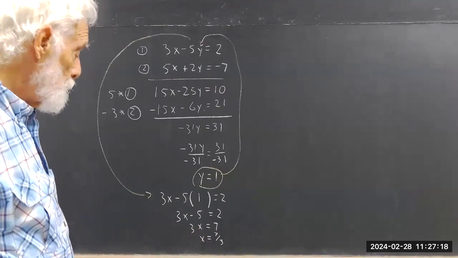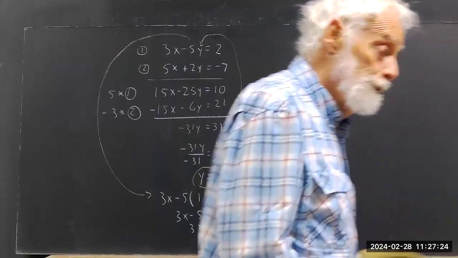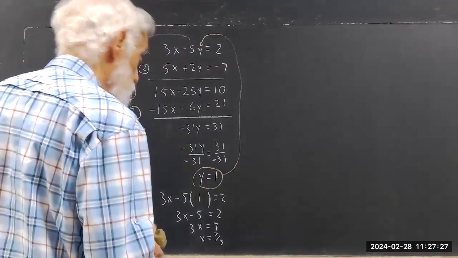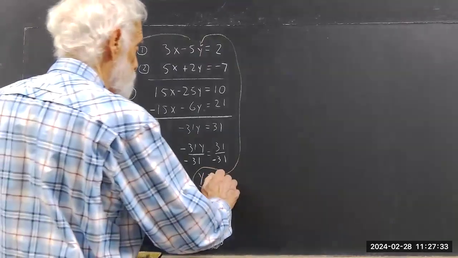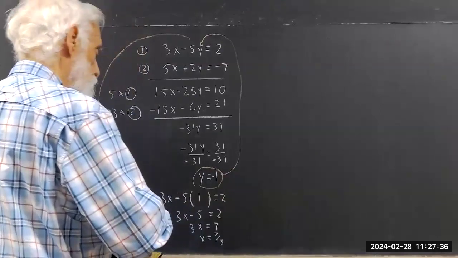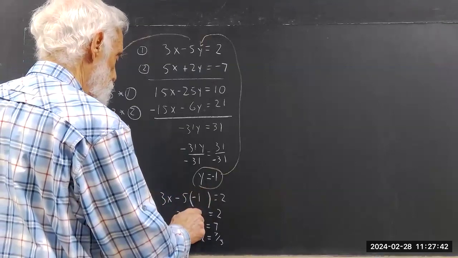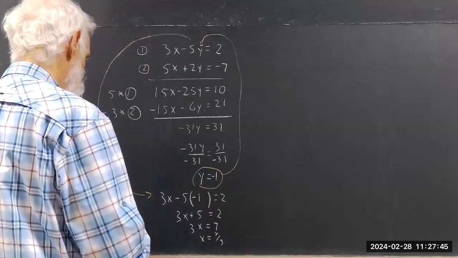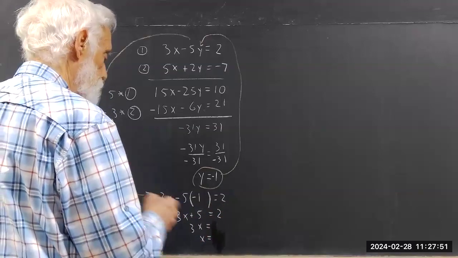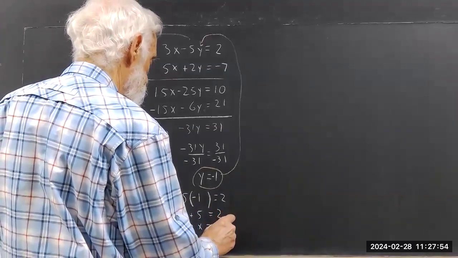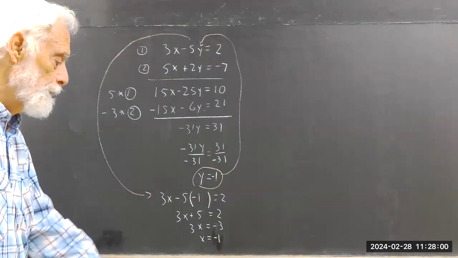Okay, so now we correct it. That's why we always check. Never solve a problem without checking unless you're in such a hurry that you just can't possibly do it. So to correct, our y should be -1. So it should have been a -1, which would mean this is +5. And when I subtract 5 from both sides, I'm going to get 3x equals -3, so x equals -1. Now let's check.